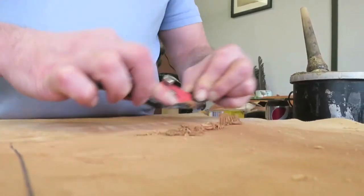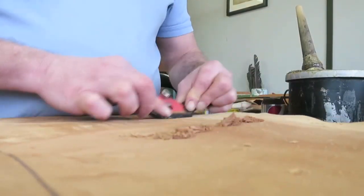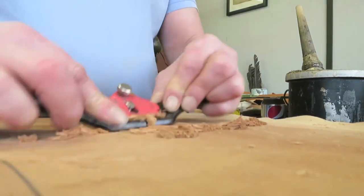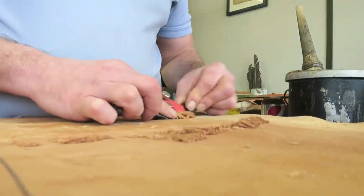Centre of the spine, keeping the joints still quite thick, so they don't lose strength, but allowing a little bit of subtlety and thinness to go over the raised bands.